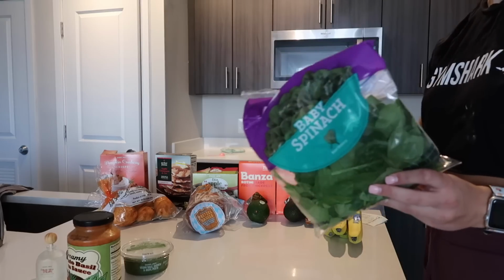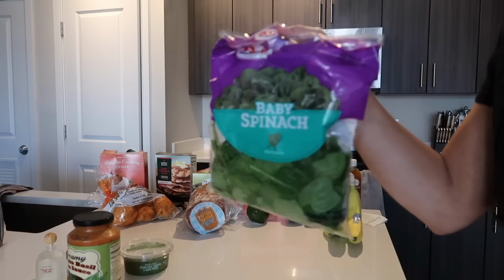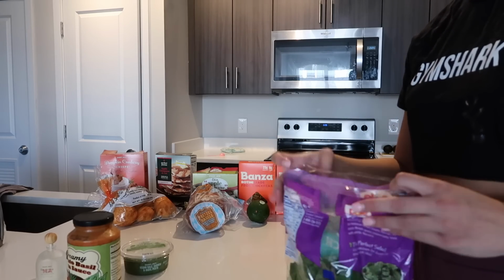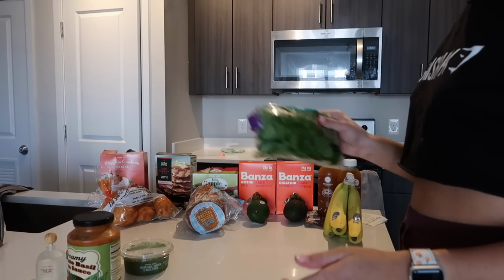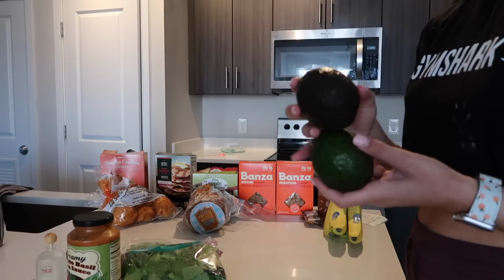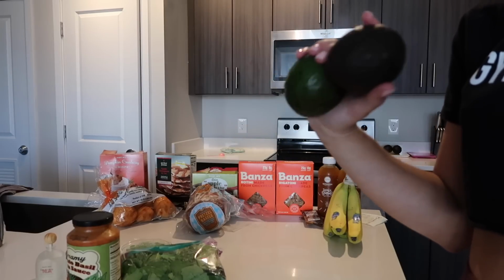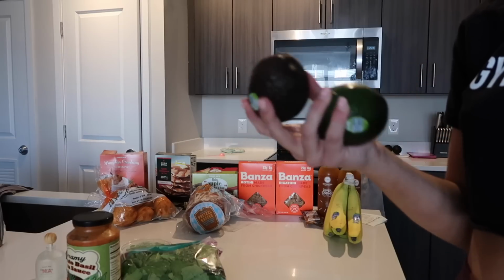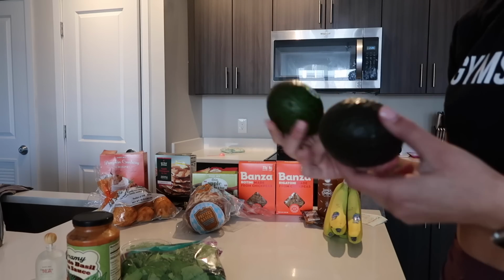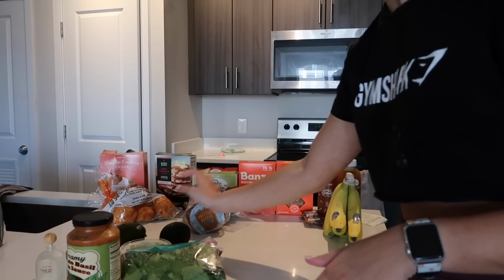I also got a big bag of spinach. I'm not really one for eating my vegetables. I just like to put a big handful of this in smoothies and blend it up. So I'm getting some greens in, but as you can see, I opened it and tried to use it yesterday, today. What else did I get? Got 2 avocados, and I keep my avocados in the refrigerator. I don't know if anybody else does this, but I feel like it keeps them from getting super mushy really quick. And I bought these and they're both like, I would say 30 to 40% ripe. So keeping them in the fridge, they just have longer shelf life, I guess.